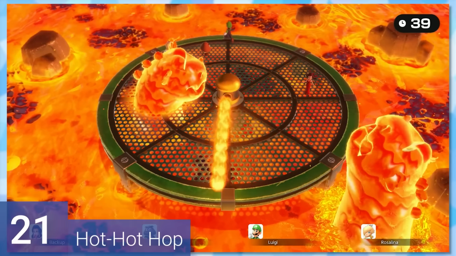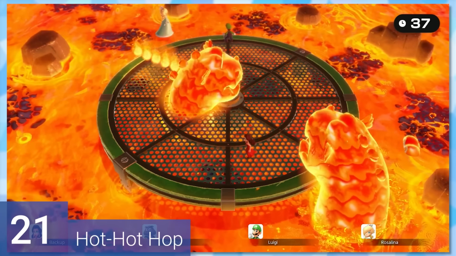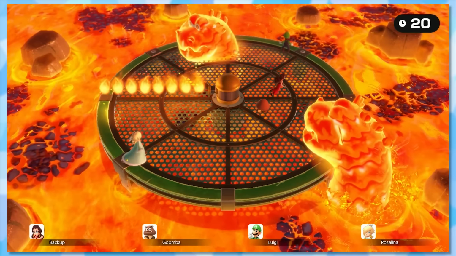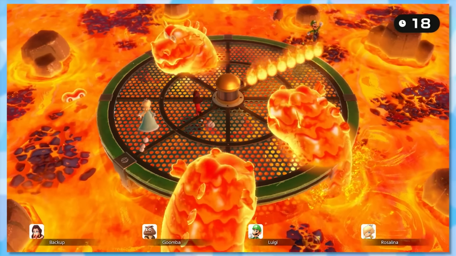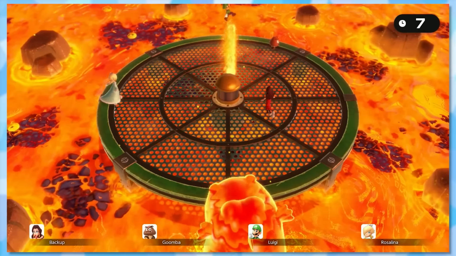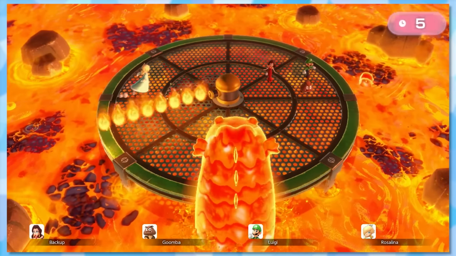21. Hot Hot Hop. Magmars and fire bars want to toast you, so you gotta avoid all these obstacles to win. It's not too hard until you realize that the Magmars like to take their sweet old time and hog up a lot of space on the walkway. Because of this, it makes it tricky to survive by the end.